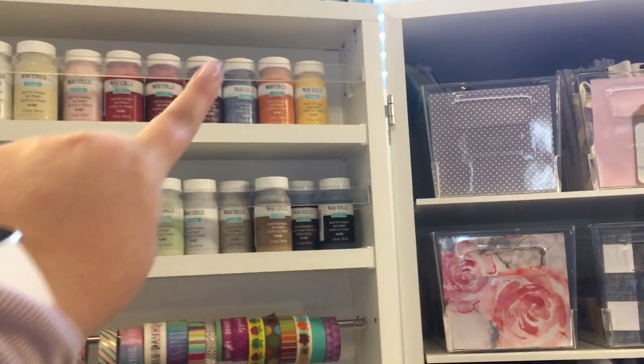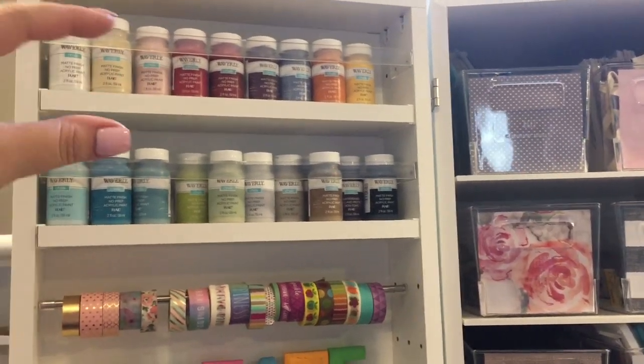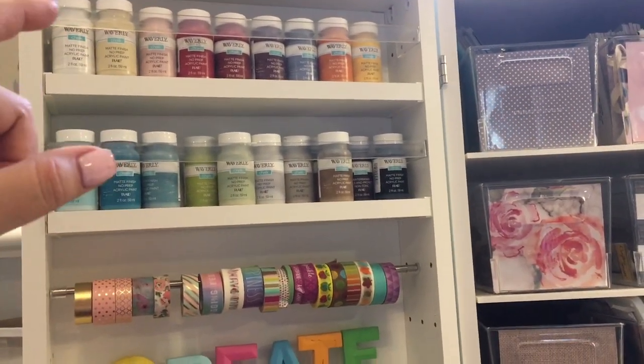1, 2, 3, 4, 5, 6, 9 across, but I can get 18 in one tray. So I can get a total of 36 there.